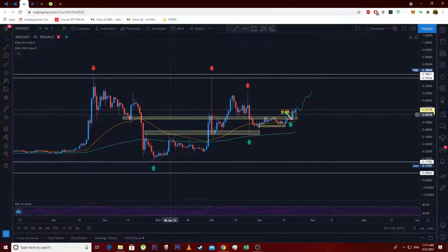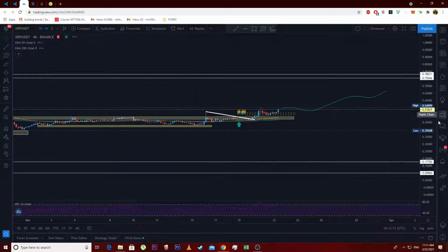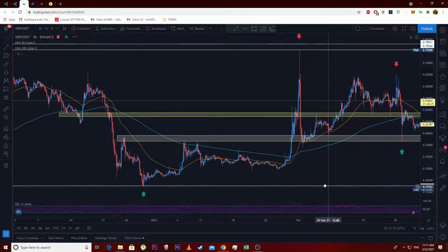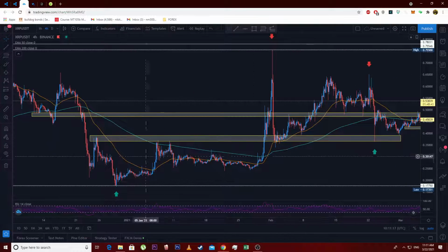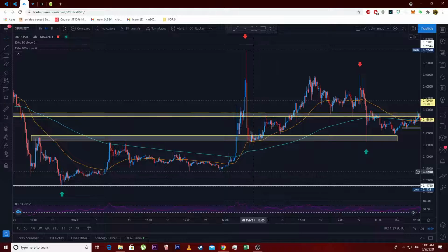And we can see a few very important zones of support and resistance right here, and a very big bullish candle recently, which is indicating a bullish move after this recent dip on the market. So right here, we can see a very important zone that was resistance in the past, which means boom, price bounces off, boom, price bounces off, boom, 3 times, not allowing the price to break through it.